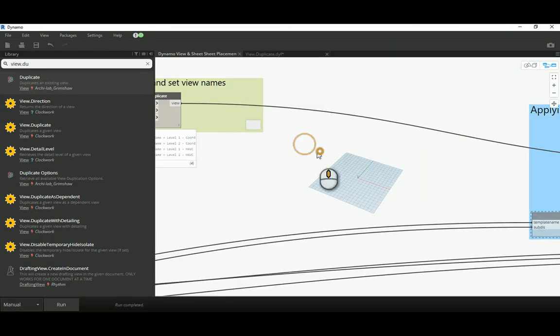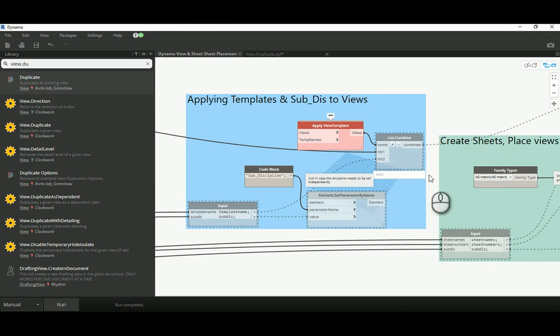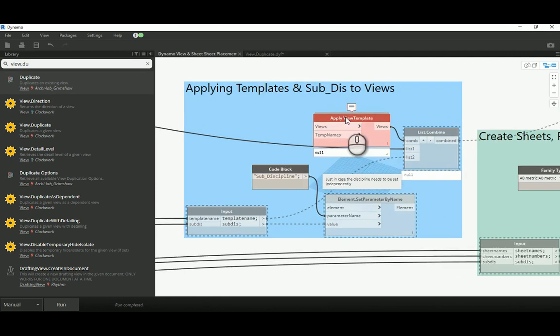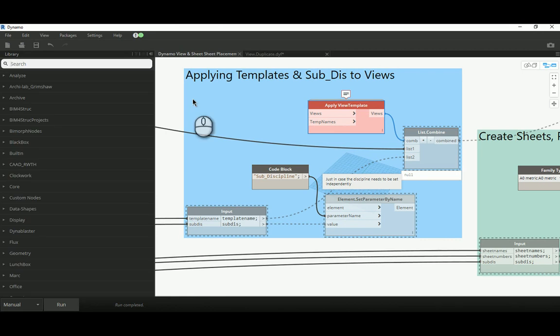Okay, so we're after duplicating our views and renaming them. Now we're going to apply a view template. This is probably going to take me just a little minute to figure out again. I did help someone get this working on, I think it was Revit 2017, but there was a different way of doing this. We started using a dictionary, which I might get into in this one.